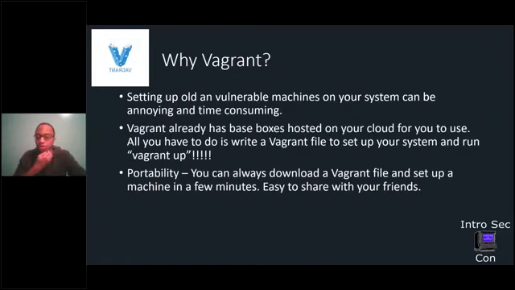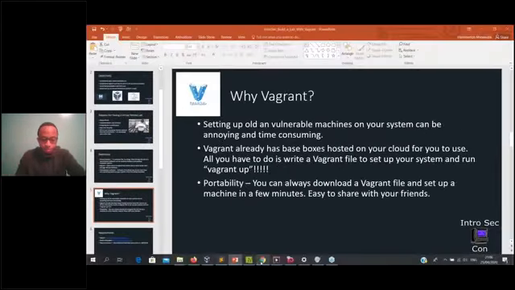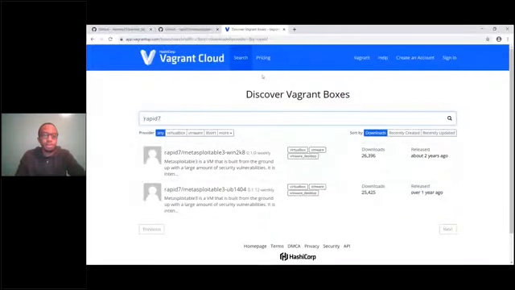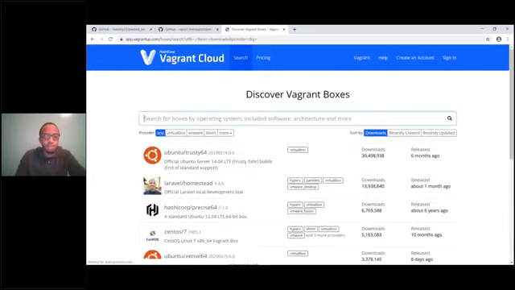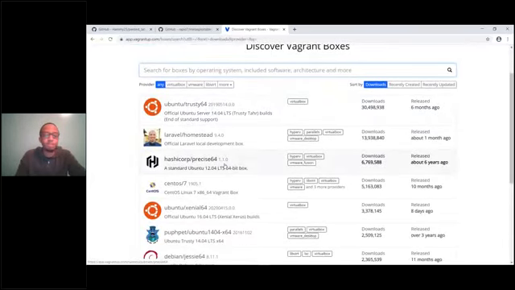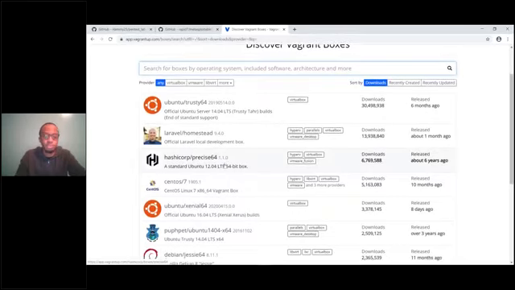Then Vagrant already has boxes hosted on its cloud. So what I'll show you is, if we go here, this is the Vagrant cloud. I already searched Rapid7, but if we remove this and leave it blank, you'll see a different kind of virtual machine boxes.